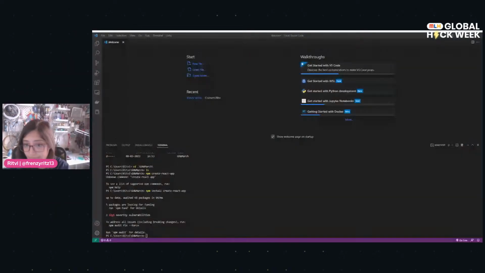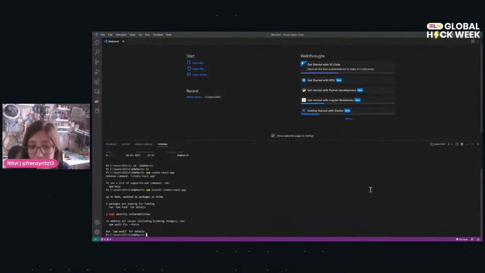Now here I'm going to run an npm install create-react-app, in case you all haven't followed this earlier, right? Sorry, npm install create-react-app, folks, my bad. If you all have already done this, great. If not, it's okay. You can follow along as we go. I already have it, so it's telling me it's up to date.